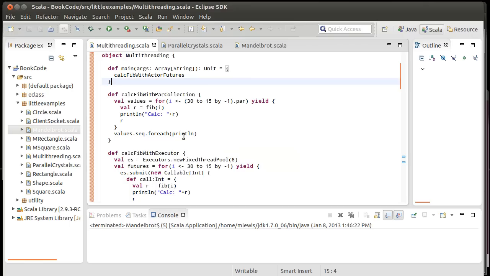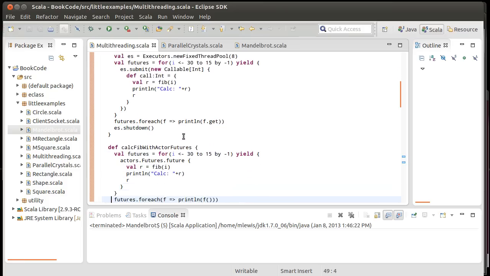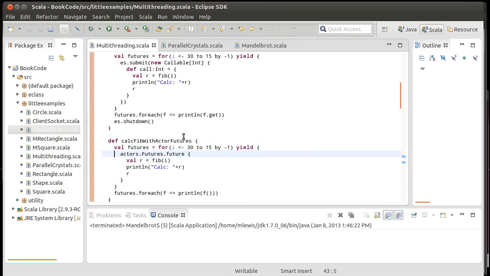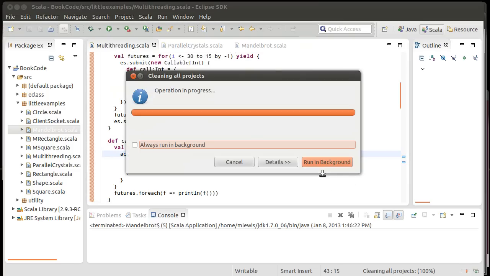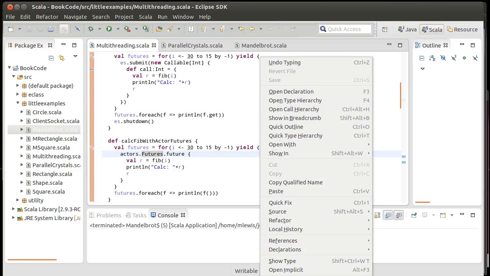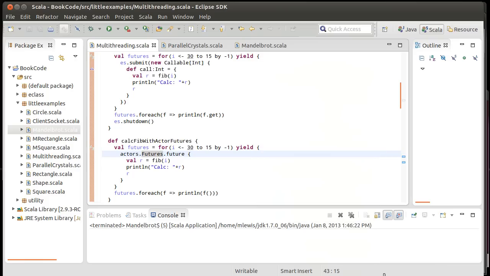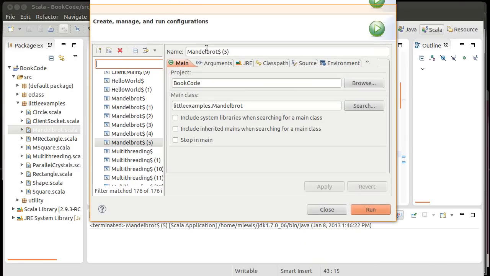Anyway, this will do just what we had done before, but instead of using the executors, we are just spawning things inside of the actors futures. Let's real quick try to clean this project out and see if that makes this at all happier. Nope. Doesn't look like it.